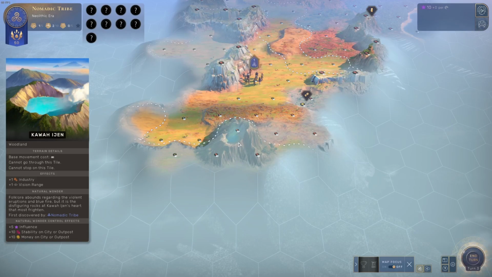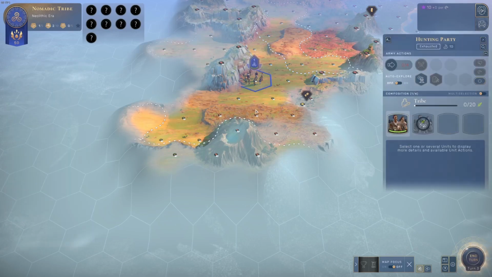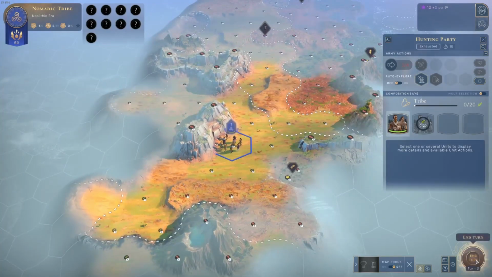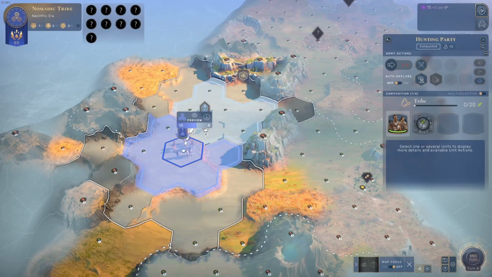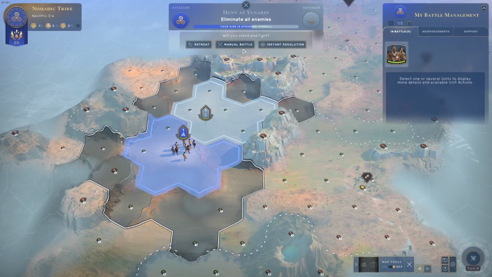And also it gives me an effect of +1 industry and +1 vision range. So as I discovered this, I will also get an extra industry and vision range on my units. I will fight this deer in order to get some food and some influence.